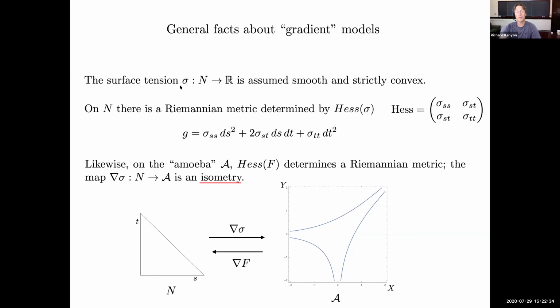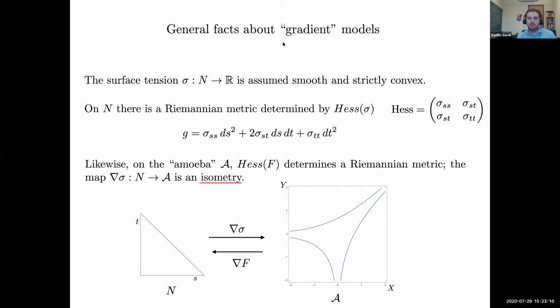There's a notion of the surface tension. Its Legendre dual is, we might as well call that the free energy. It's not called that in general, but the Legendre dual is the surface tension. It has this property that the metric you define on one side is isometric to the metric you define on the other side. This is a general fact about gradient variational problems, not just about Dimer models.